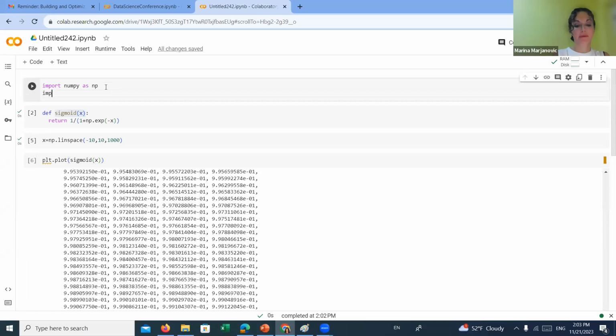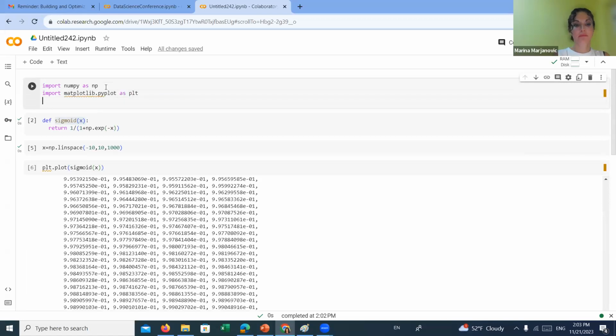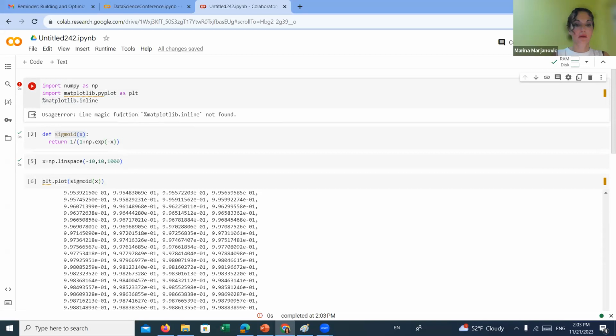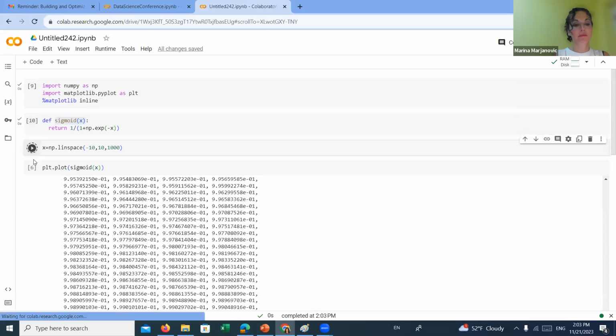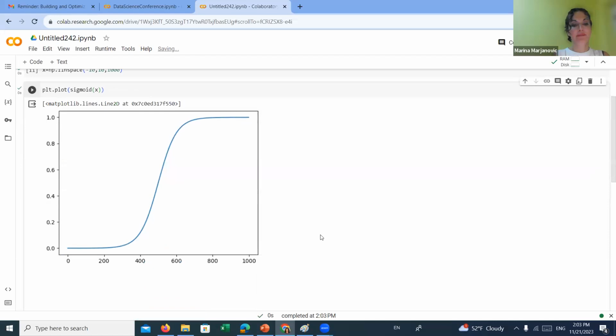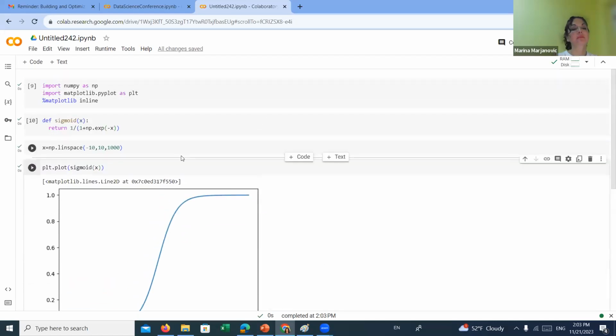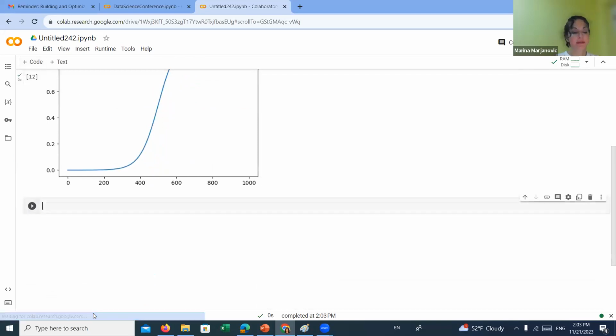We can import matplotlib inline. And now we have a sigmoid function. Okay, this is sigmoid.